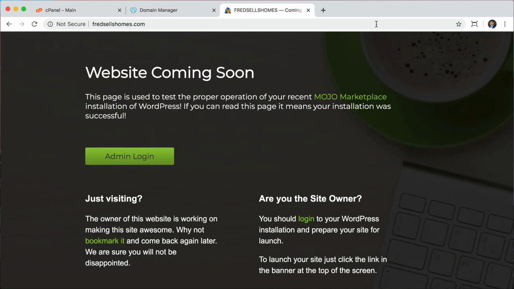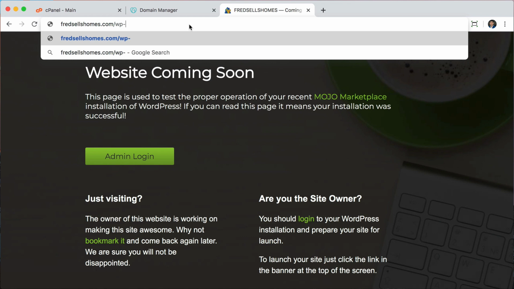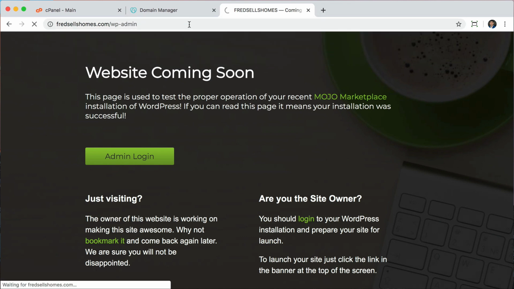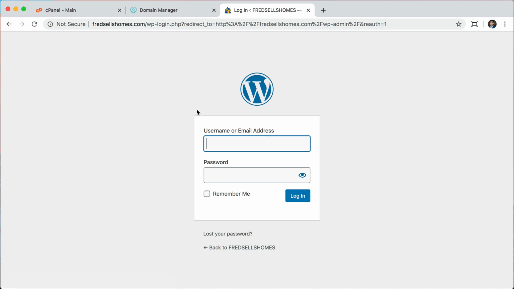So now after a few minutes, when I refresh the site, we see that now it's not an error anymore. We actually have a coming soon page, and you can just write /wp-admin to log in to your WordPress website with the login. HostGator emailed you the login in case you misplaced it, so it should be in your email. And from here, you can log into WordPress and finish working on your website. Your domain and your hosting are now connected the correct way.